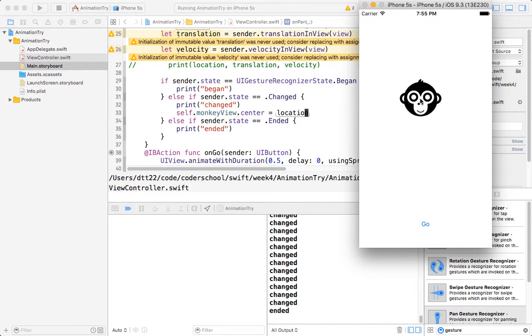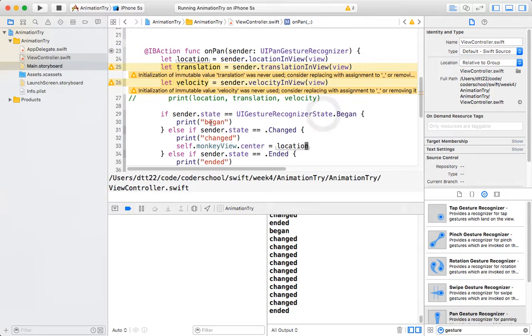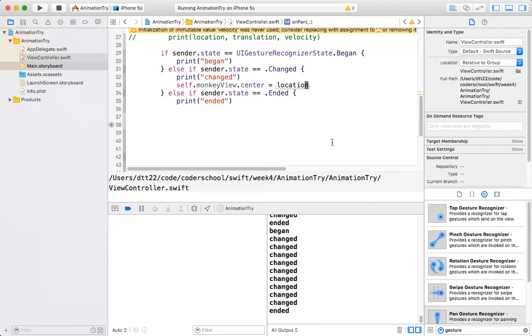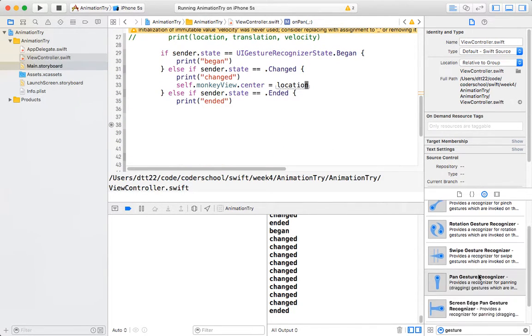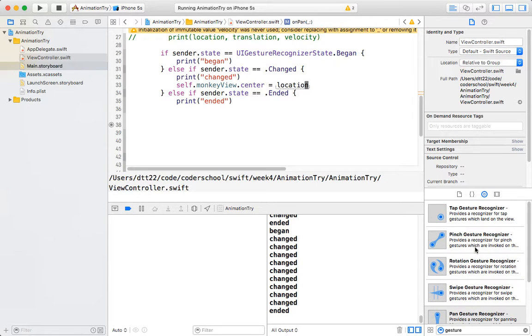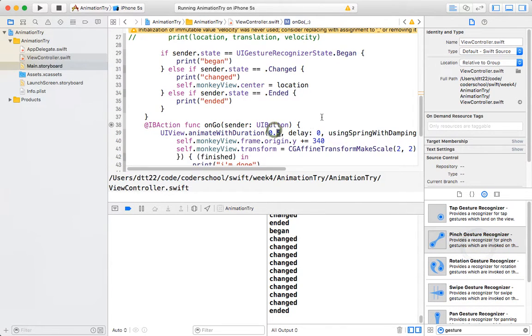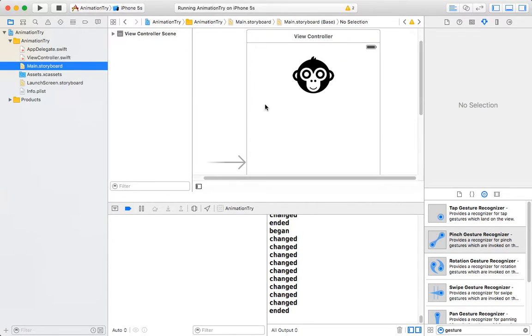So that's cool. When you first click on it, I don't care about updating the position. So I'm about to move, and look at the change, right? Begin, right? It began, and it changed, and it's setting the position. So that's state, and that's location in view and everything, right? The next one that is useful here is, let's pinch. What's new in pinch? What do you think we need in pinch? Zoom factor, yeah, zoom.